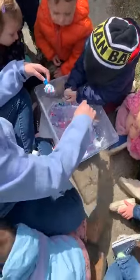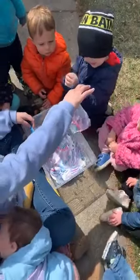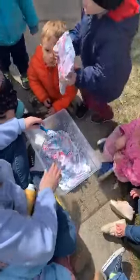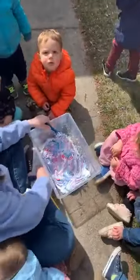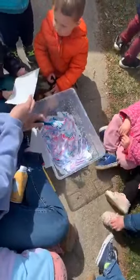Ready? Once your paper has dried slightly, you take a spatula and wipe the shaving cream off. Oh, Sebastian, thank you for being such a great helper. Cool. Can you set it in and press it down?